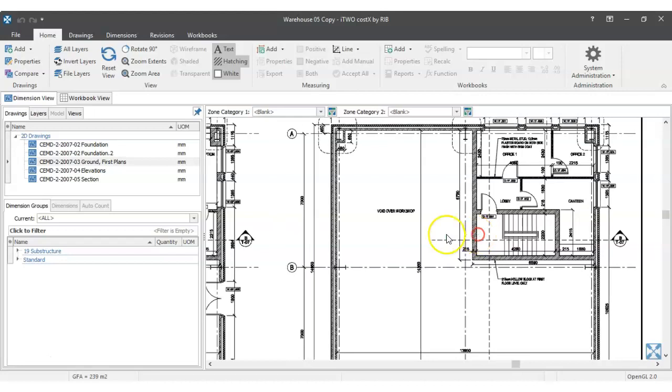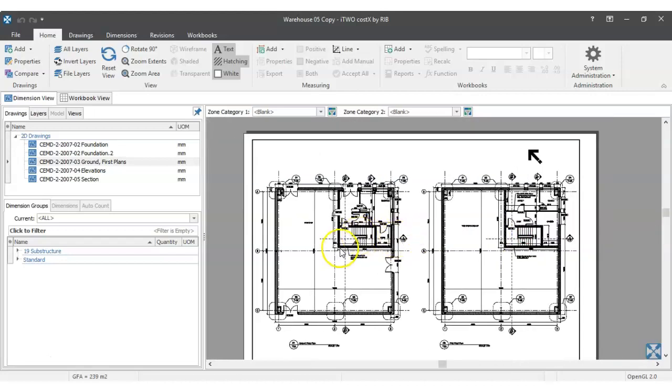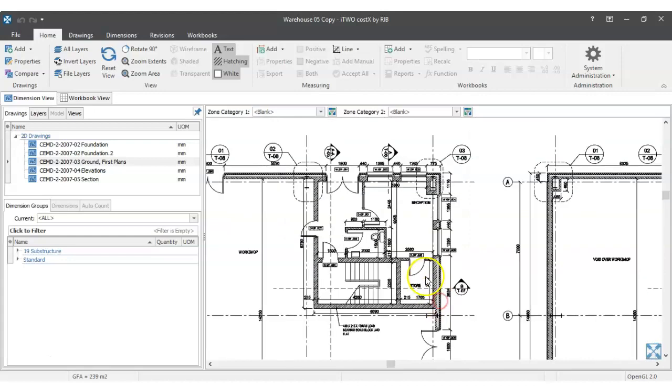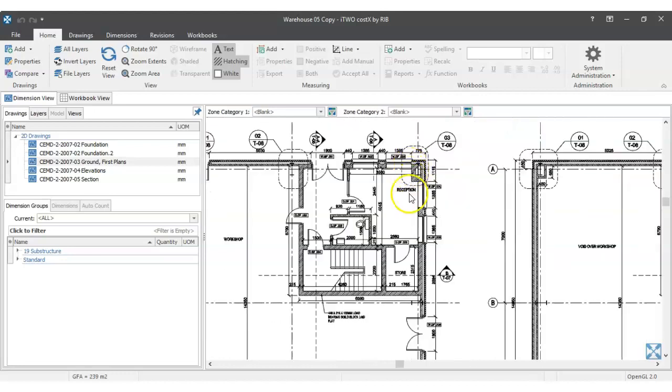Now when I'm measuring blockwork, be it external walls or internal walls, it's up to you to figure out what way you want to measure it. But from my own experience, it's best to divide your takeoff into floors. If you're doing external walls, you could measure them from the ground floor construction, that DPC level, all the way up to the parapet. If you're happy enough with that, that's fine. But it is probably good practice to break them up into floors. So measure all your external walls on the ground floor, and then move on to the first floor, designating the height in each. You'll see what I mean in a second.